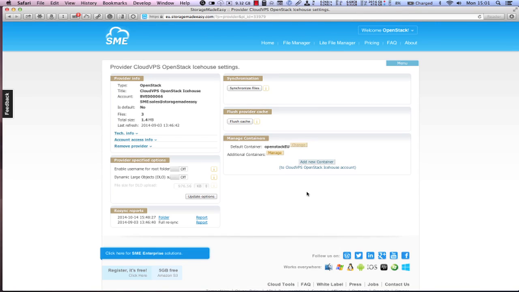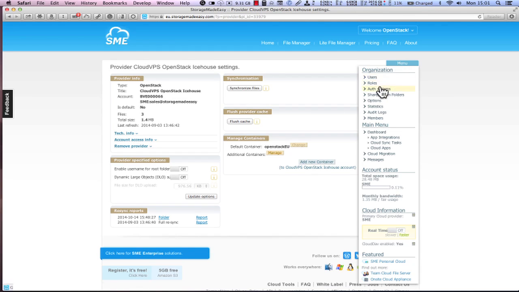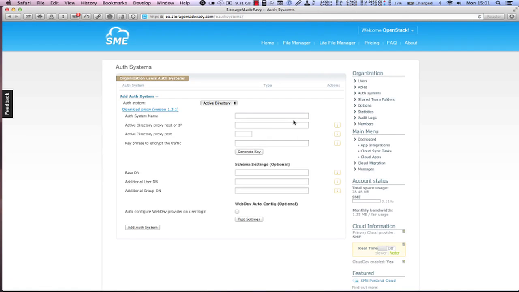What we'll do now is to look at some of the team features that you can enable when you're working with OpenStack Swift in the SME product. The first thing to note is that you can work with different authentication systems. So if you're using Active Directory or LDAP, then you can continue to use Active Directory and LDAP for single sign-on, and that would be what you'd use to identify and authorize with the SME system.